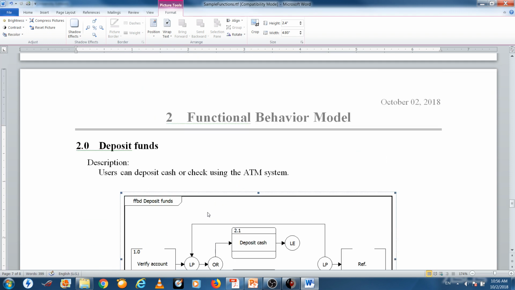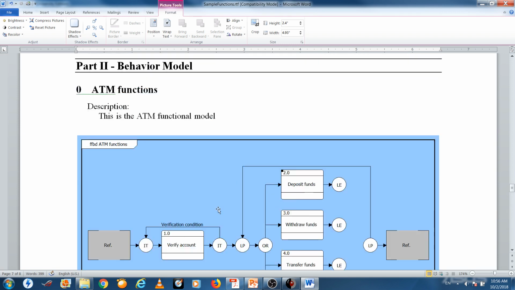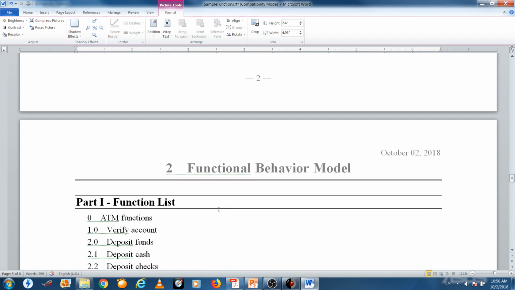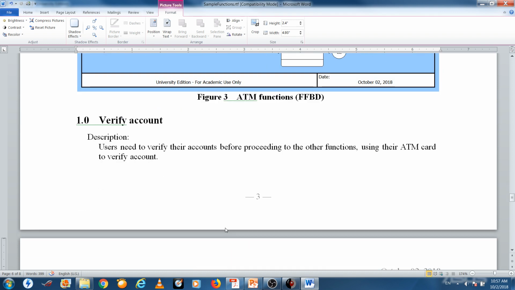Okay, so you can use these tools to make your model quickly, and also establish the traceability with your requirements. Okay, so this is very convenient, and also for your final project, you can use this as an attachment if you want. Okay.